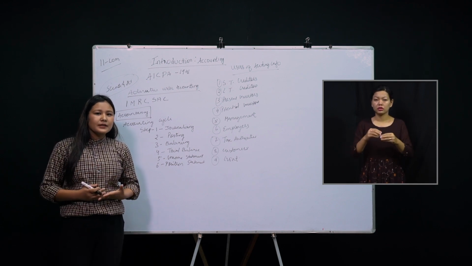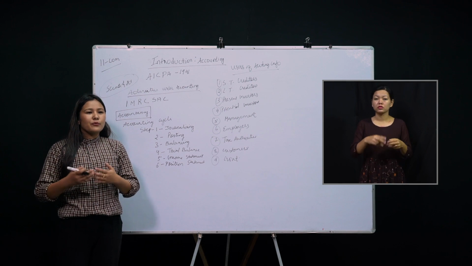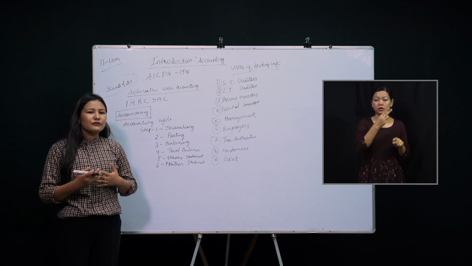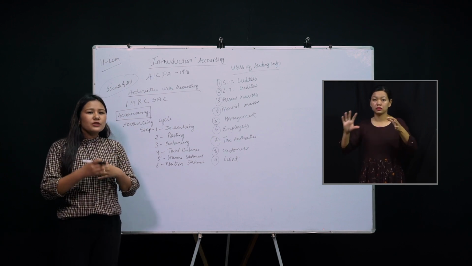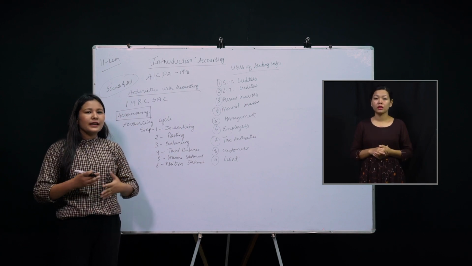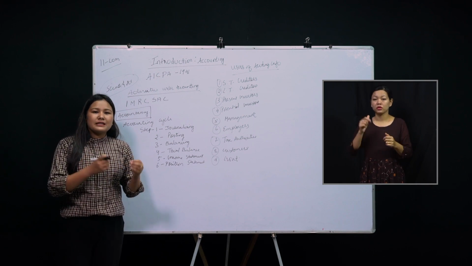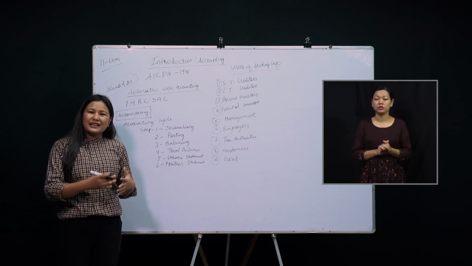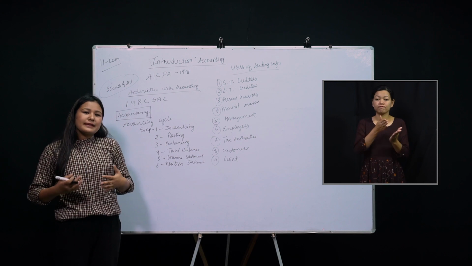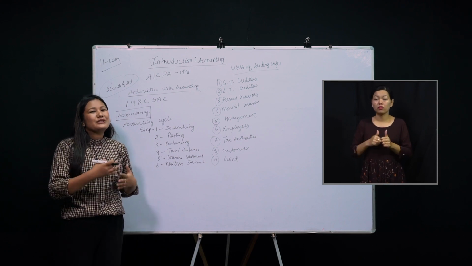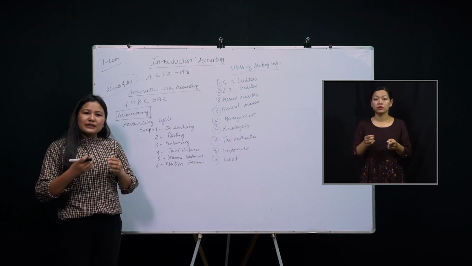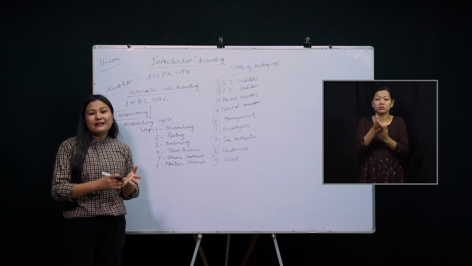Accounting is an art because we use different techniques in accounting to come up with a concept. And so that's why accounting is an art, because in art we use different techniques to come up with a concept. In the same manner, in accounting we use different techniques to come up with a concept, and that's why it is known as art.